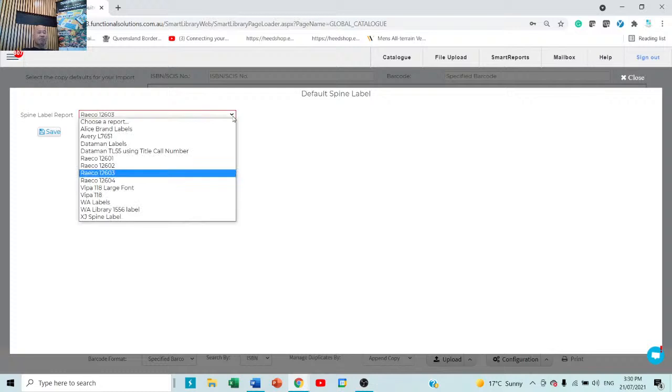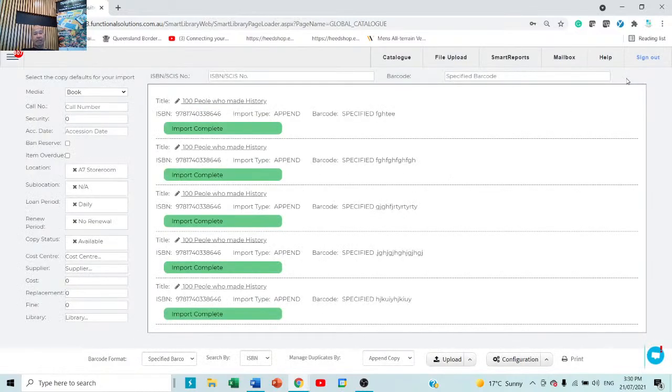So you're better off to spend $50. Go and buy any one of these spine labels, and then all you need to do is pick it, and you don't ever have to format or change anything. You just pick it off the list and it will work 100% of the time, every time. And honestly, $50 is small insurance to pay for no headaches. Okay, so that's how global cataloging will work.